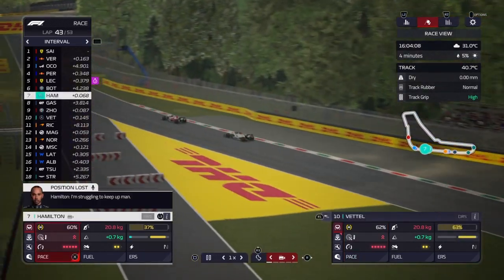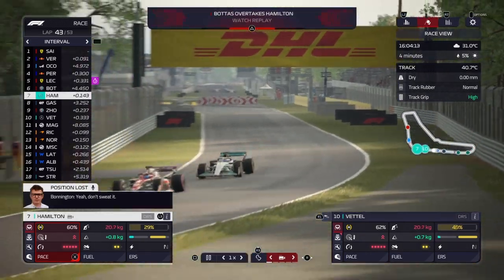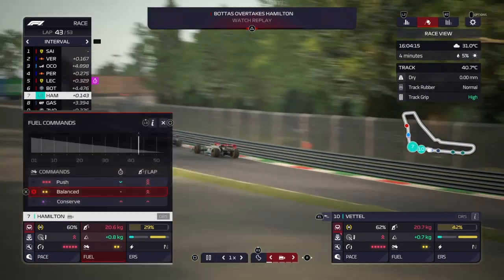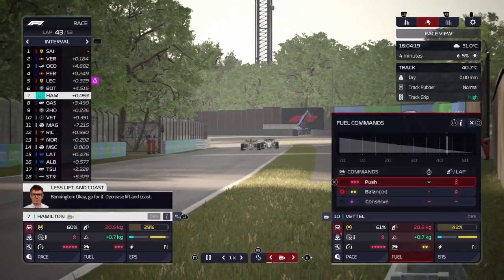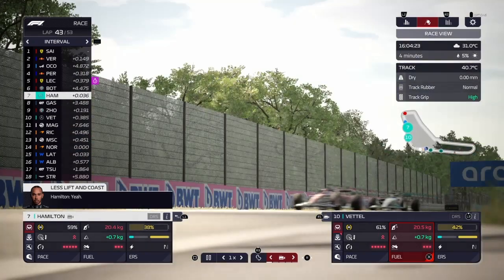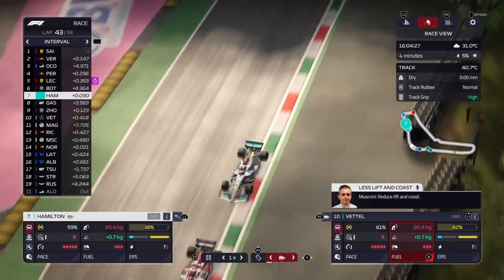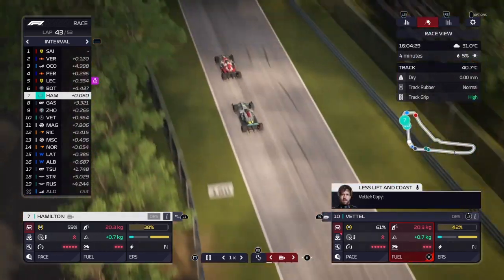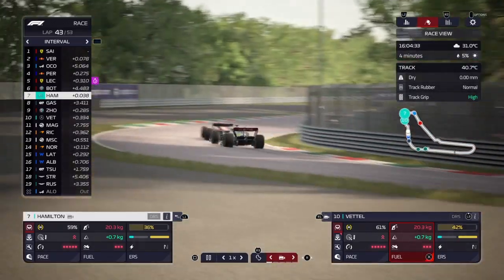10 laps to go. Let's keep up now. He's on the soft tyre. That's why. Yeah, don't sweat it. Push, push, push. Reduce, lift and coast. Copy. Battle for the race win, Klaus, is between Sainz and Verstappen.